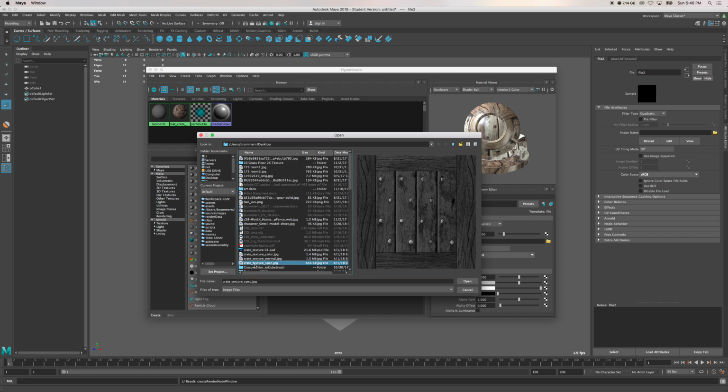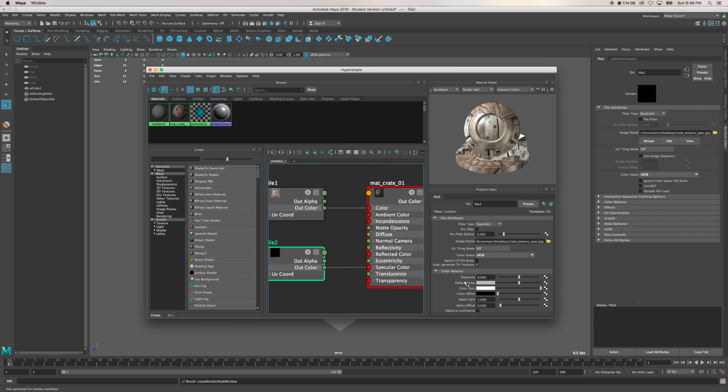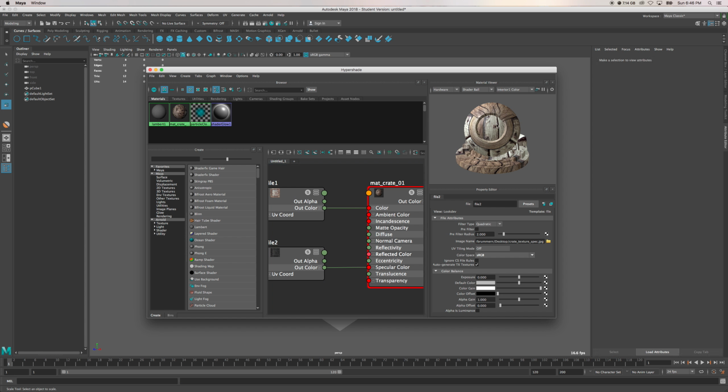Notice I've named it crate texture spec. Now this is a black and white map, as we talked about earlier. The lighter areas show more light, the darker areas show less light. Black is no light at all, white is presence of light. Notice this changed our specularity up here in our preview considerably.